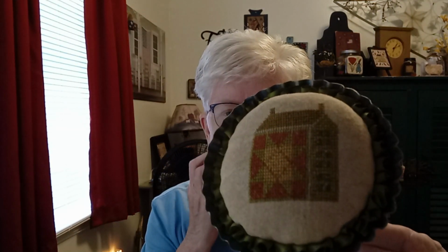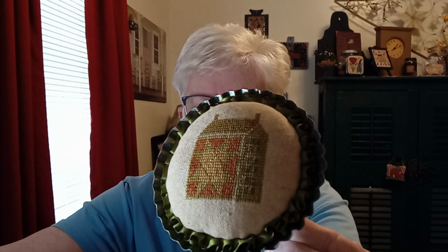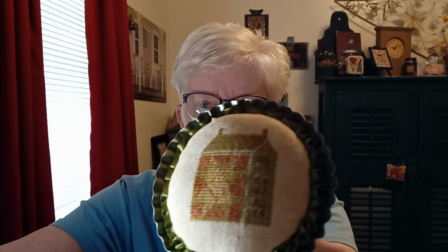I did change the colors because I wanted it to be fall. So it's kind of looking like a reddish color, but it's a burnt orange. There's actually 3 different oranges in there. I'm sorry, you can't see it good. But hold on, I'm going to blast my face out with this light because I want to shine it right on there. This is terrible. Y'all are going to unsubscribe because my lighting is so horrible. I'm so sorry. Anyway, in person, it looks awesome. Oh, there we go. It looks prim.